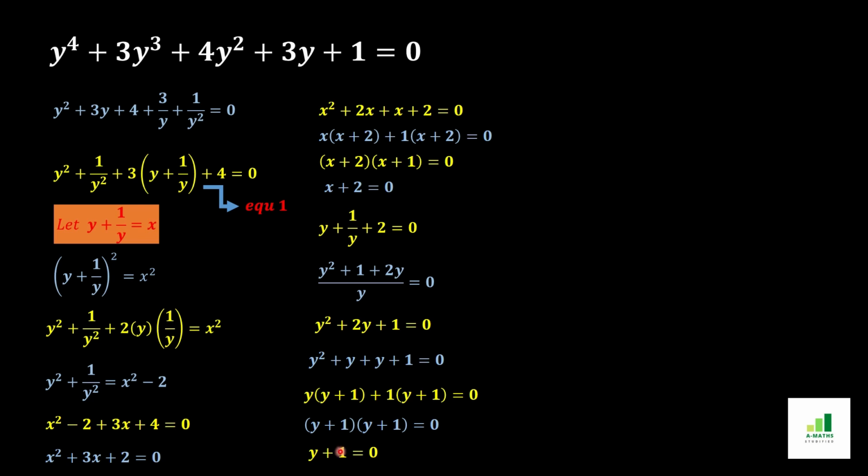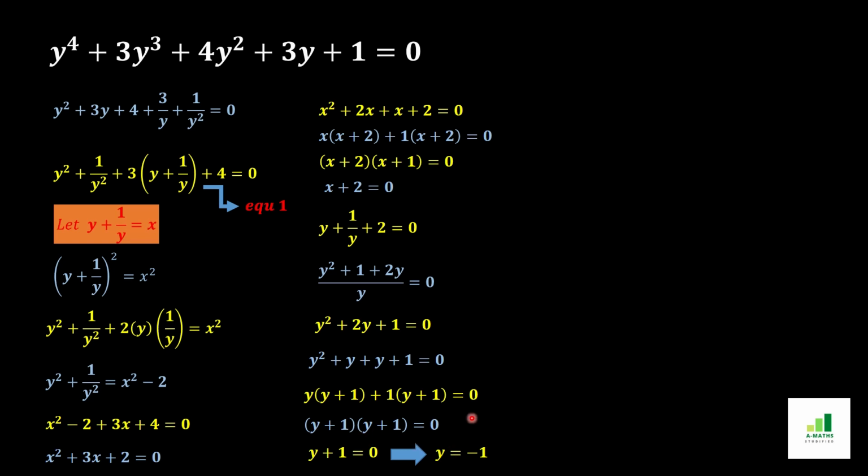Now take y plus 1 equal to 0. This plus 1 will move to the other side of the equation and it will become minus 1, and we will get the value of y equal to minus 1. This value is the same as before, so this answer will be the same for y. So we will not solve this again. You can see that they both are the same things and we will get the same answer.